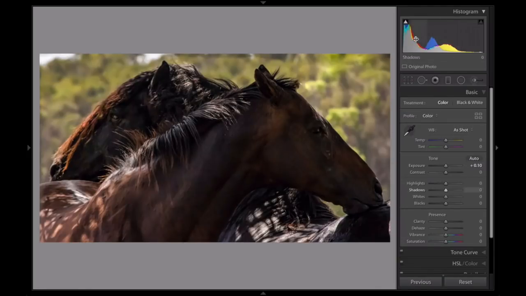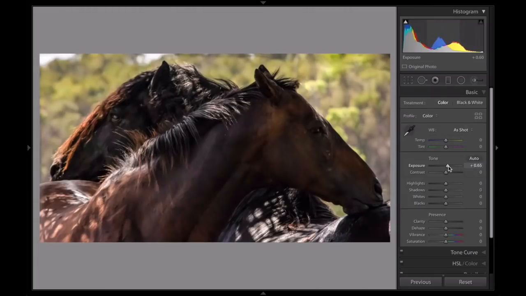Now look at this histogram at the top here. You notice there's a lot of blacks on the left, midtones, but not many highlights and lighter tones there. So as soon as I increase the exposure, the histogram goes to the right. So there's some darks, there's some midtones, there's some lights, and there's some highlights there. So I've just upped the exposure by 0.8 of a stop. I may bring the shadows up a little bit more too.